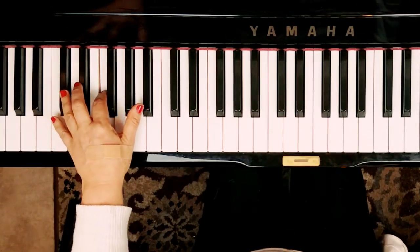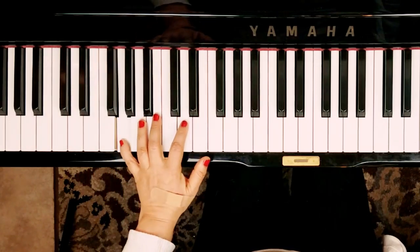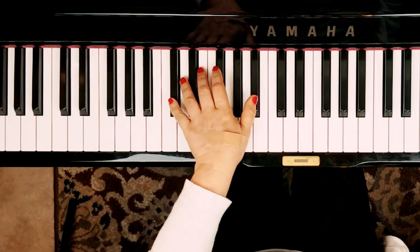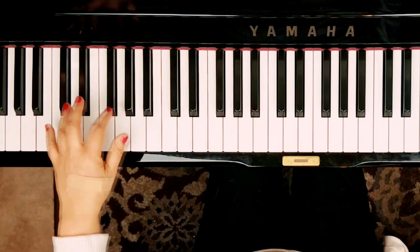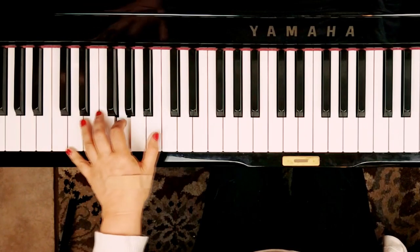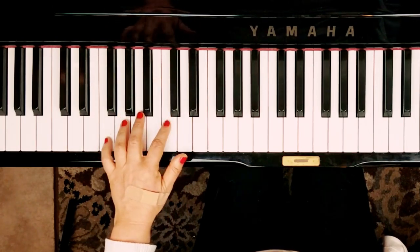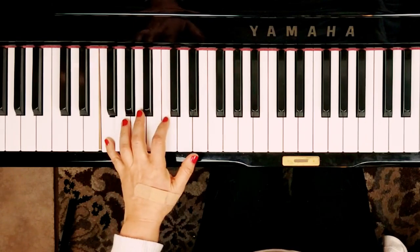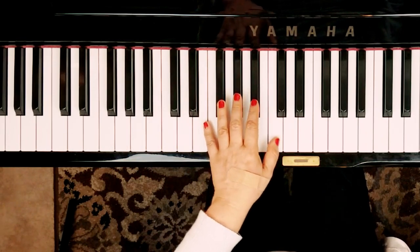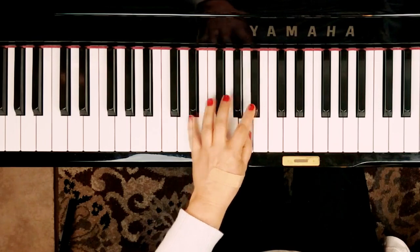So you'll end up second finger on F, and then pick up. Fifth finger on G, second on D, pick up, first finger on B flat. Move down, fifth finger to C, second on G, first on E, pick up, fifth finger on F, second on C, first on F, pick up, first finger on middle C, second finger on B flat, and then thumb comes under to A.